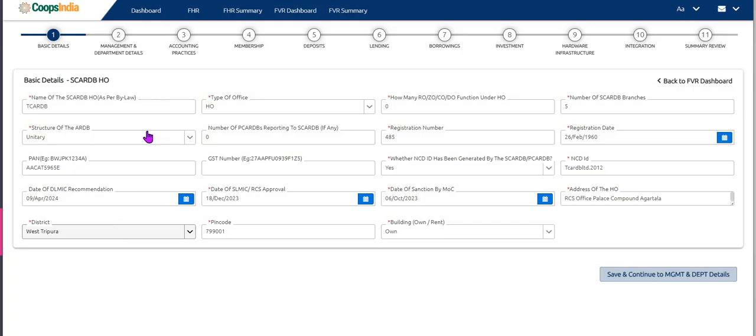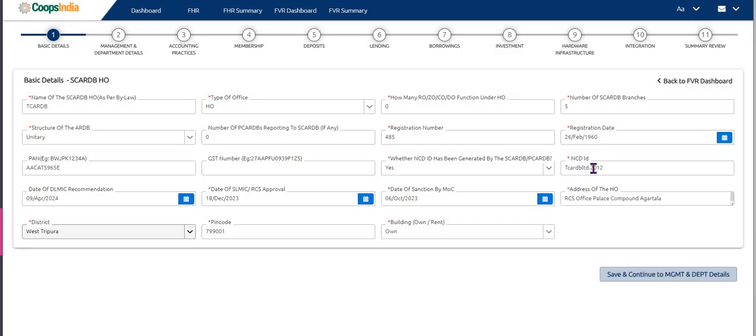Verify the data like name of the ARDB, registration number and its date, number of ARDB branches, and RO/TO/CO/ZO, PAN number, GST, address and PIN code.